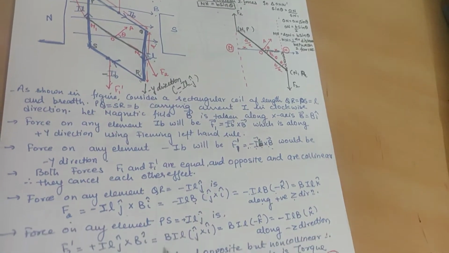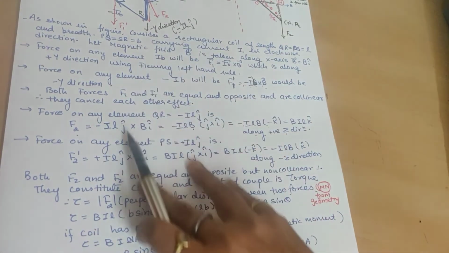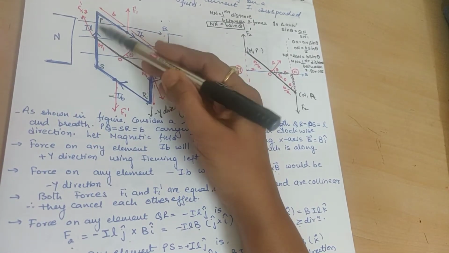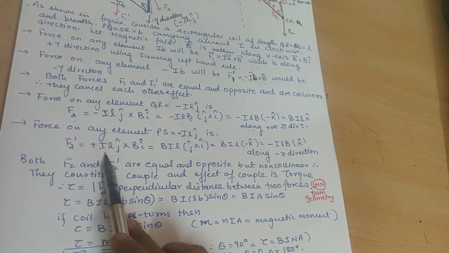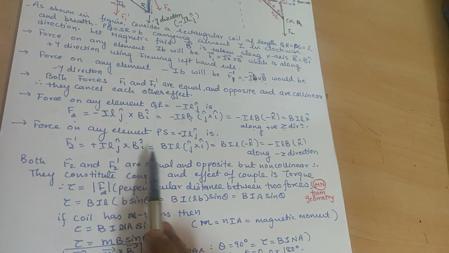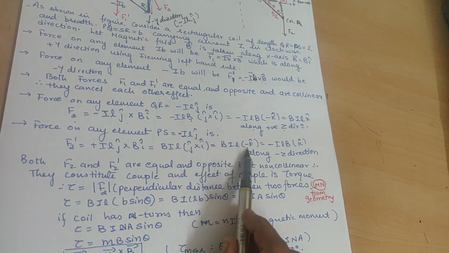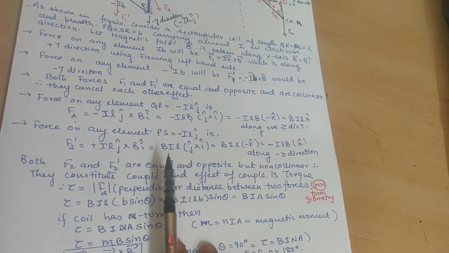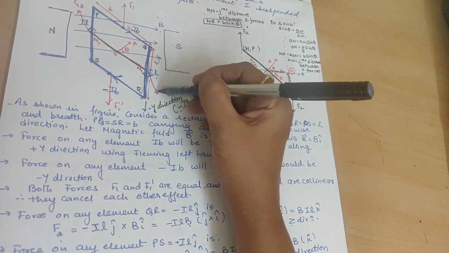Similarly, for any line element from this part having the force F2 dash, we can calculate this F2 dash using the mathematical formula, that is ILJ, because you know ILJ means what? Current is in which direction? Positive y direction. You can see here magnetic field is in x direction. So can I write ILJ? Current element is along which direction? Positive y. Magnetic field is along which direction? Positive x. So BIL, J cross I. What is J cross I? J cross I is minus K. So this indicates what? That this force, that is F2 dash, is in which direction? Minus Z direction.